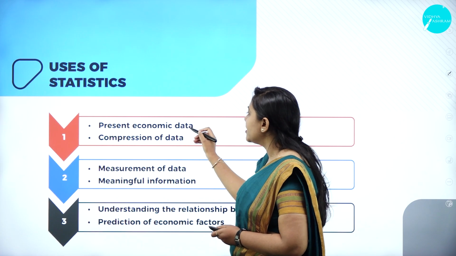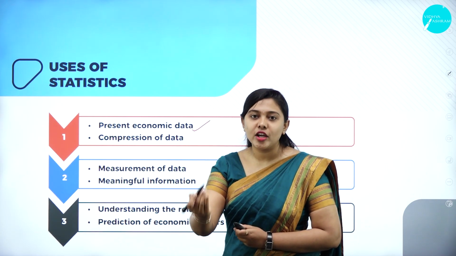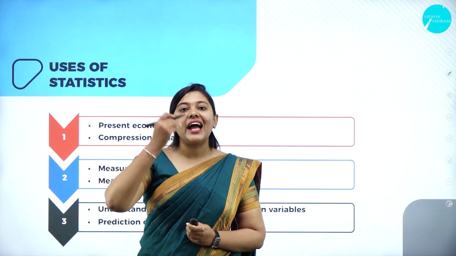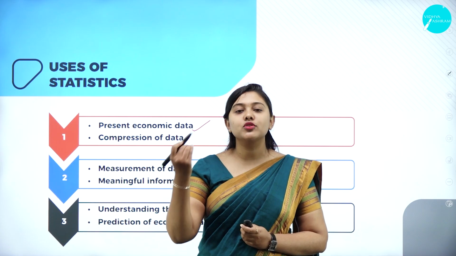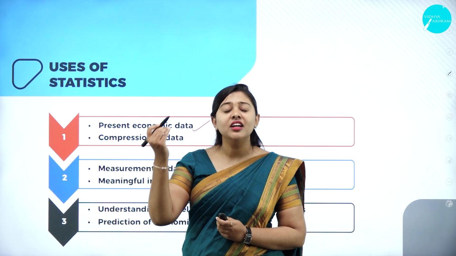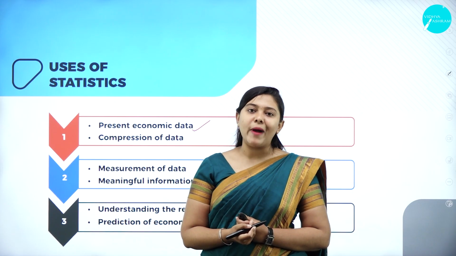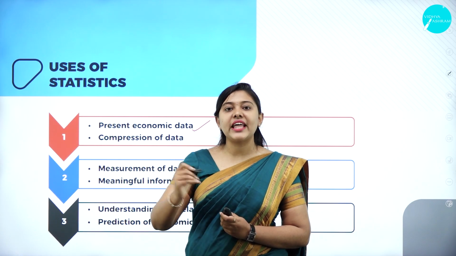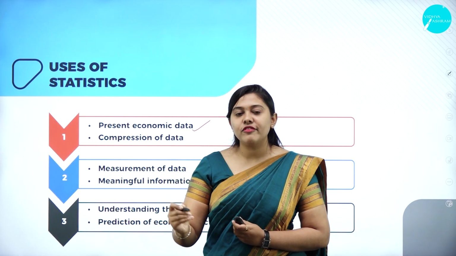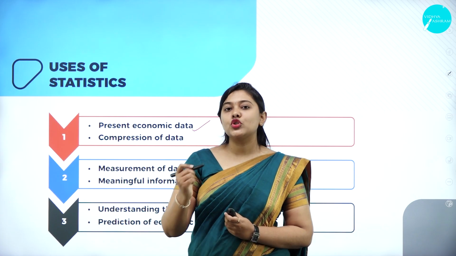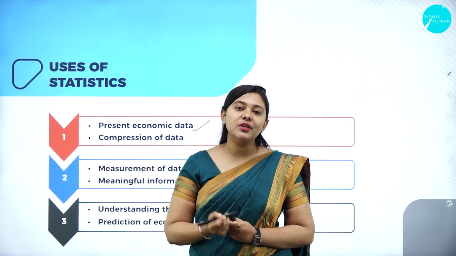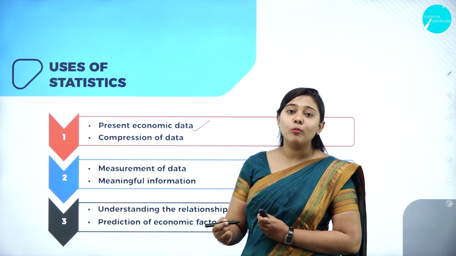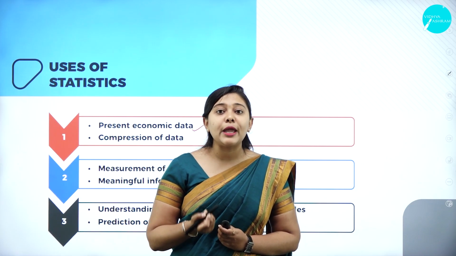It helps in presenting economic data, whatever data you have got. For example, you have the years, the number of cars produced, and the number of cars sold. So what is this data? It's economic data which explains the consumption pattern of a car. What is the sales of a car for a particular year? When that is bifurcated or classified based on numerical facts, it is very helpful for presentation purposes. So it presents the economic data more meaningfully and with impact.